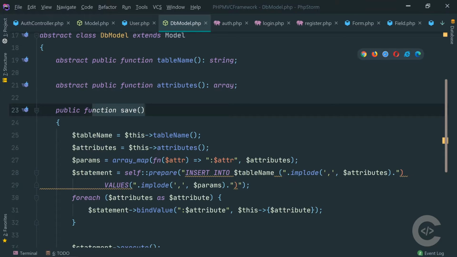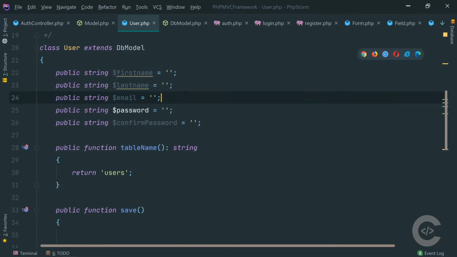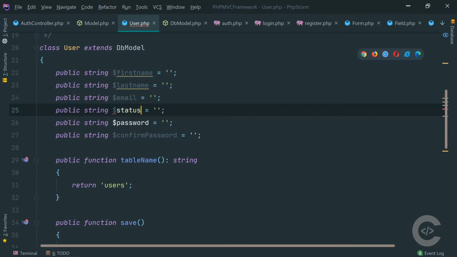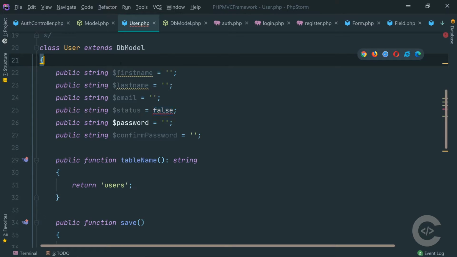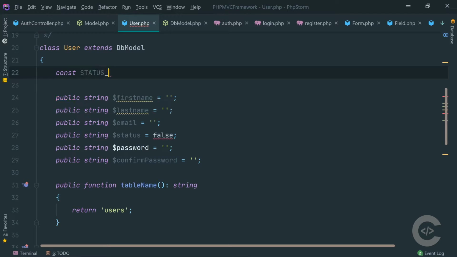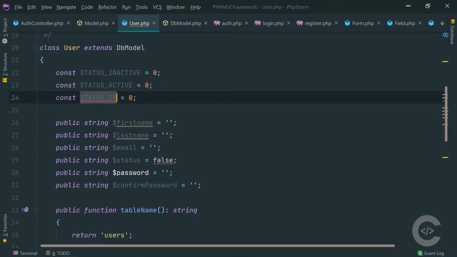So right here we are making an insert of the user, and we need to specify what should be the status, sorry, not the password. And probably we need to do this in the same way like we did for the password. So for example, we can specify right here, we don't have status declared, by the way, and we can say that this status is, for example, false by default, or we can have a couple of statuses, let's say like this. So I'm going to create constants. For example, const status inactive, which will be 0 by default, status active, and status deleted. Let's do these three statuses. Okay, active will be 1, deleted will be 2.